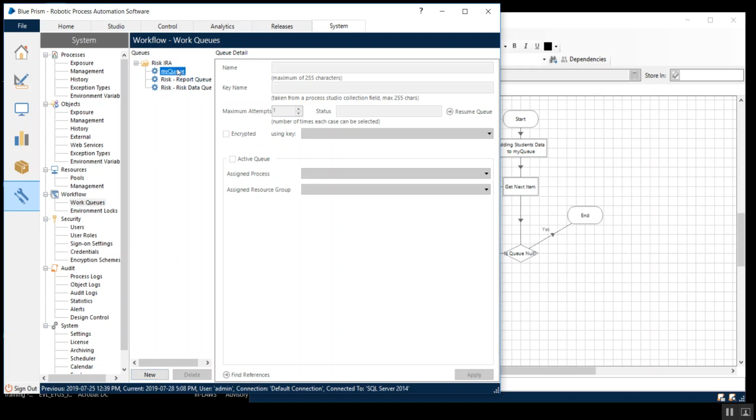You hit the new button and you give a name to the queue. You get a key name as well, which is usually a header of the collection that we'll be assigning to my queue, the collection we'll be putting the data from.